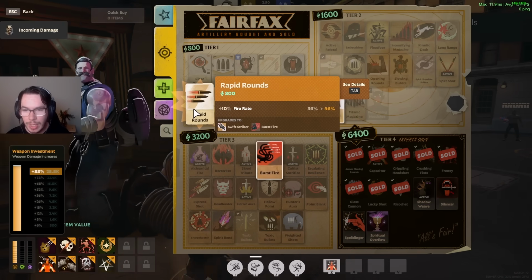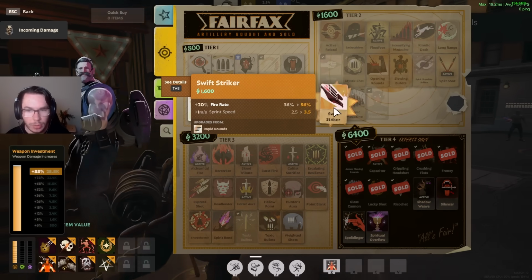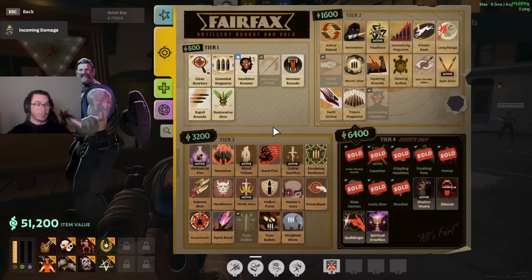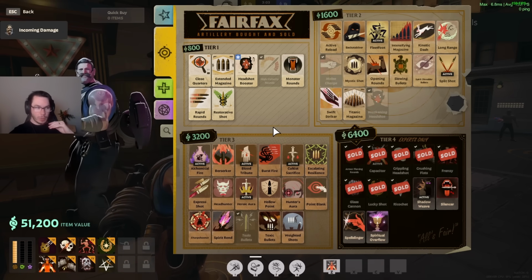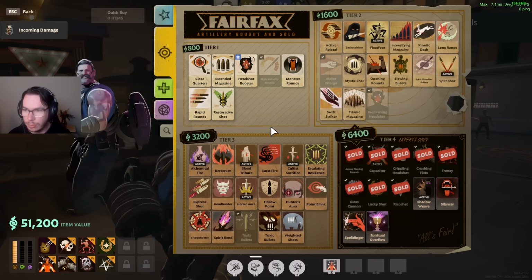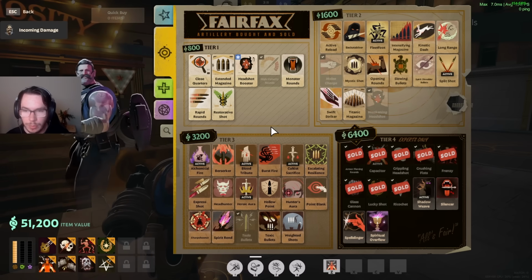And so you don't actually get any more value from Rapid Rounds than you use Swift Striker, so there's no advantage not to upgrade it. So the entire philosophy behind building has completely changed, and I suspect a lot of builds are going to see complete overhauls and big changes. And my goal is to try to tell you a little bit about that so that you can build better and you can experiment better with your own builds.